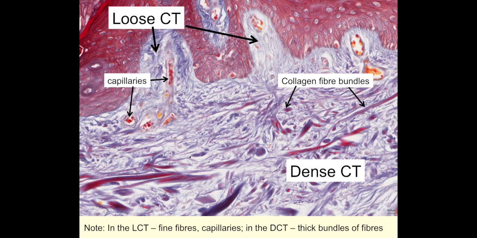Beneath that, we have these big, thick, coarse bundles of collagen. And you can see some are longitudinally sectioned, some are obliquely sectioned, some are transversely sectioned. And it's about big, thick bundles of fibers running in different directions to resist forces from different directions. So it provides strength as that part of that dermis there. So that's classified, of course, as dense irregular connective tissue.